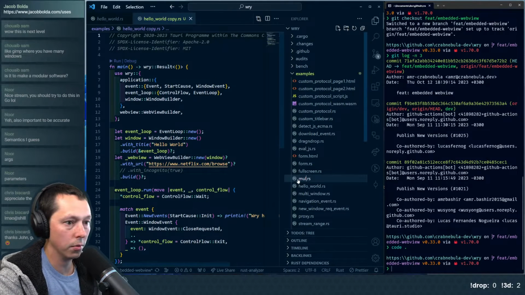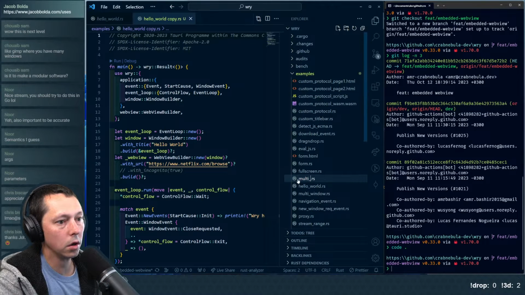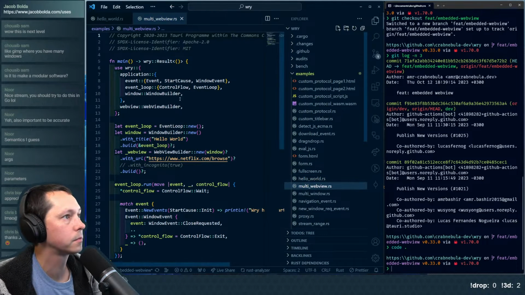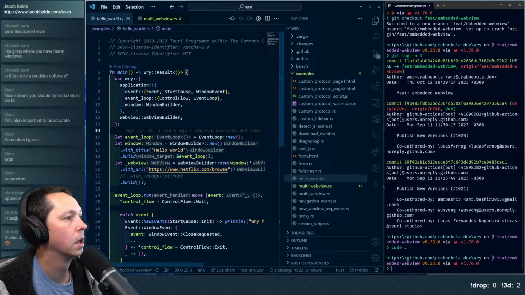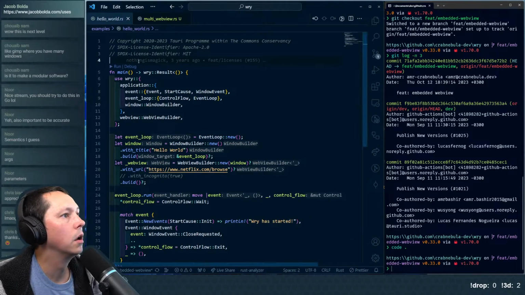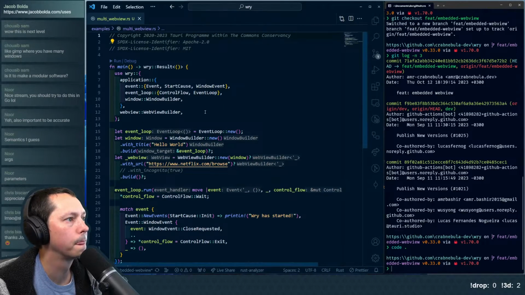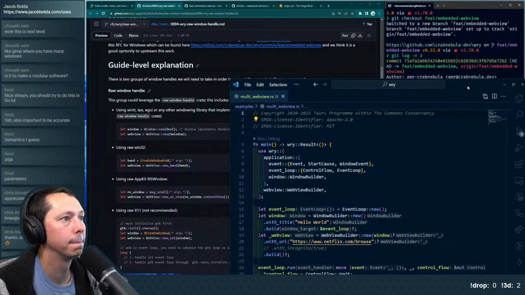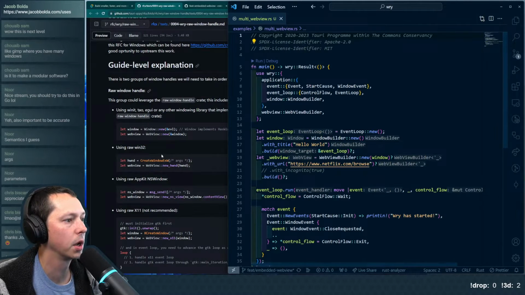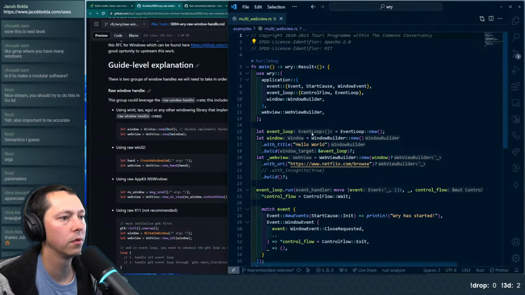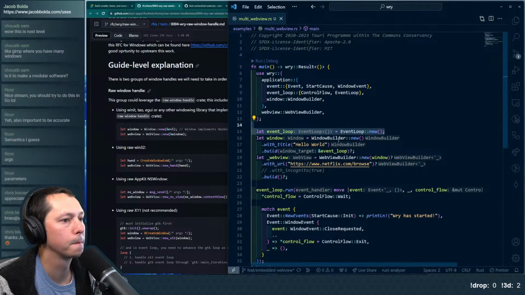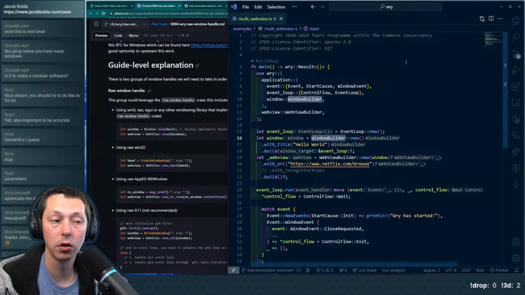We'll call it multi web view. Let's go ahead and check back on this. We have an event loop. We have a window builder that's coming from Wry. We are in the Wry crate currently.